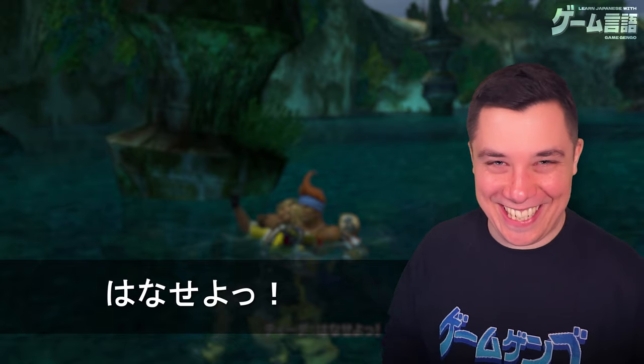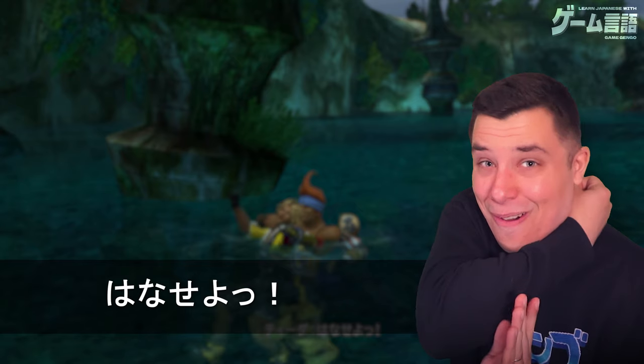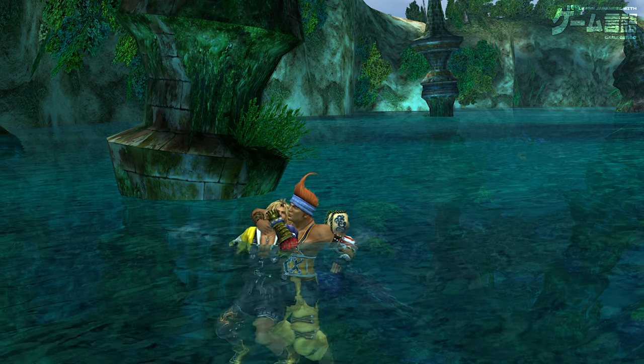Man, Wakka's a bit of a dick. So he grabs Titus in the water and Titus screams out, Hanaseyo! So hanasu is to release, to let something go. And he has it in the imperative form, hanase. So, let me go! Hanaseyo!